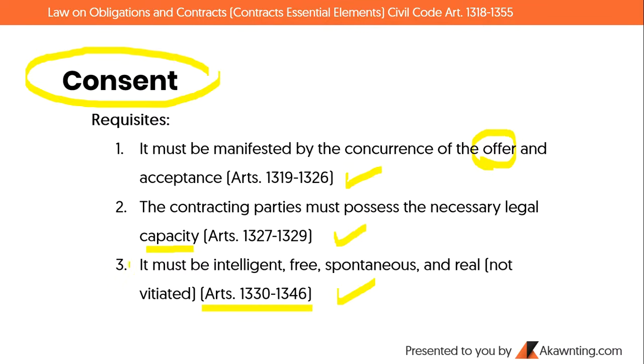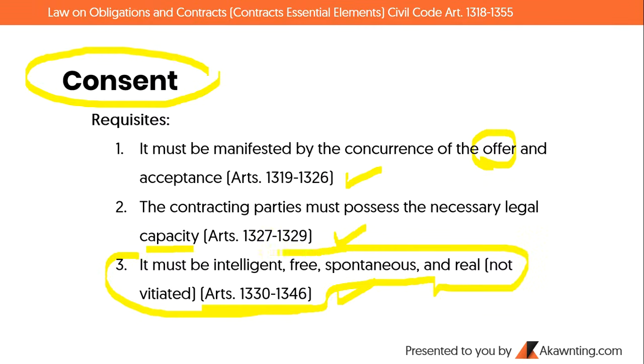However, for the third requisite natin, for the purpose of the voidable contracts, pagdating natin sa Chapter 7, I believe, hindi muna natin siya i-detalye masyado, pero babanggitin natin kung ano ba yung mga different vices of consent. Okay? Pero for now, yun nga, overview pa lang tong number 3. Okay? Magdi-detail tayo sa number 1 and number 2 requisites. Okay? So, ayan. So, let's start with the first requisite, yung manifestation of offer and acceptance.